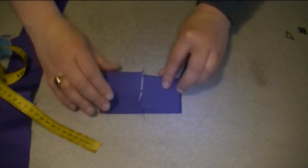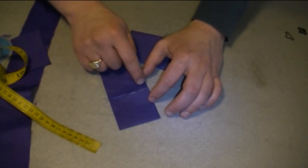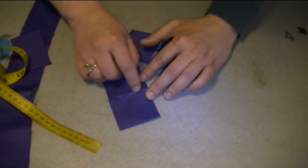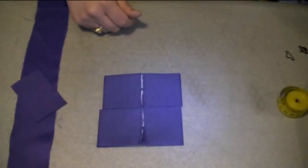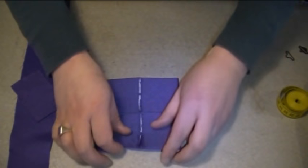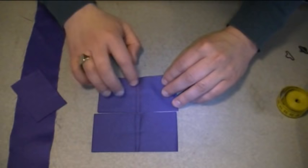Now, the next part, what you need to do is just stitch these two bits down. So we just need to secure these down. Stitch right near the edge up there, and then down the other side to secure them both, and do that on both pieces. Okay, so I've stitched down here, securing these together, as you can see. Just give these a bit of a press. There we go.